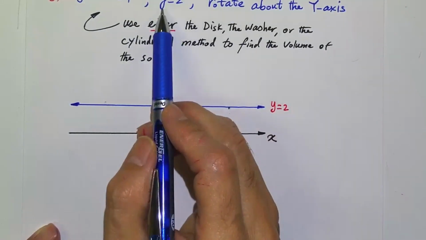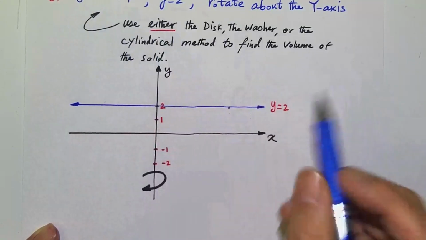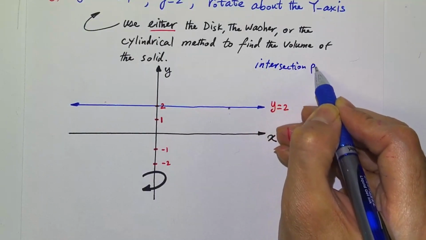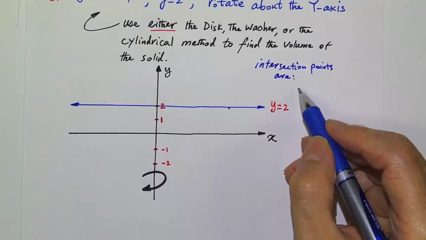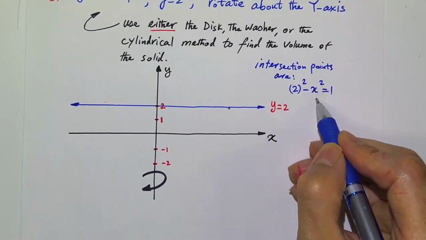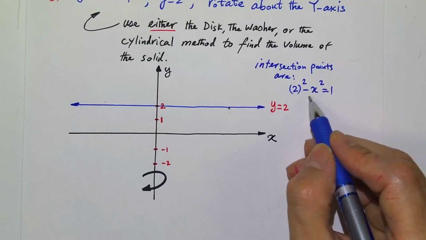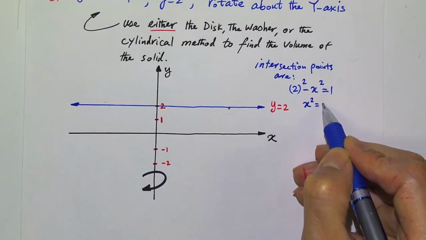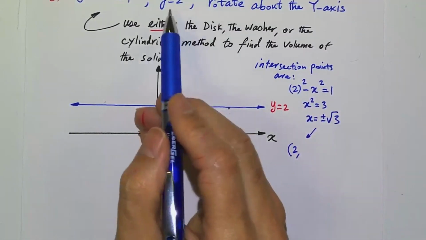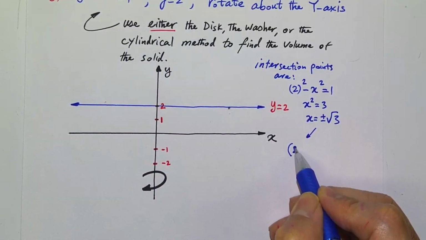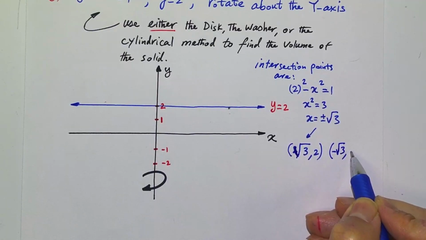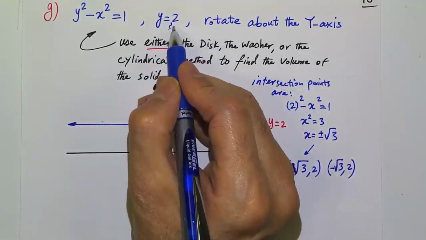So I'm going to substitute for y with 2 and calculate x. So let me do that here. So intersection points are, I hope I can fit it here. So we have 2 squared minus x squared equals 1. So this is going to give us 4, and then x squared equals 3. So x squared equals positive 3. So x equals plus or minus square root of 3. So the points of intersection then are at, y, I should say, square root of 3, comma 2, and minus square root of 3, comma 2, and y being equal to 2 here.